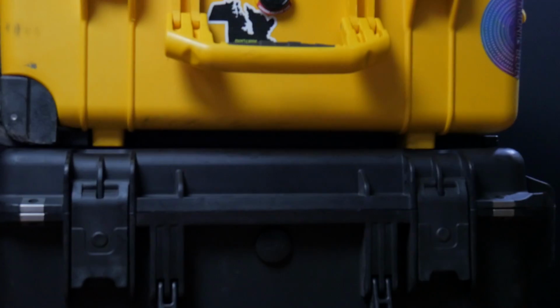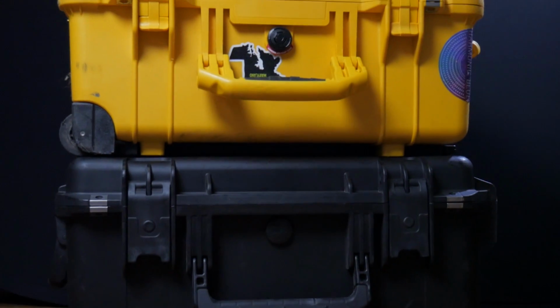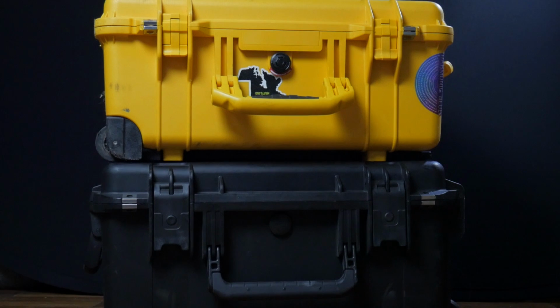Both cases' wheels are user replaceable, and I'll do a video in the future showing how easily you can swap the wheels in your Pelican case from that hard wheel over to an inline skate wheel and have it be much smoother as well. Overall, the Pelican cases feel a bit more sturdy to me. The side panels and overall feel of certain parts of the case are just a little bit thicker and more robust, which also leads them to being slightly heavier.